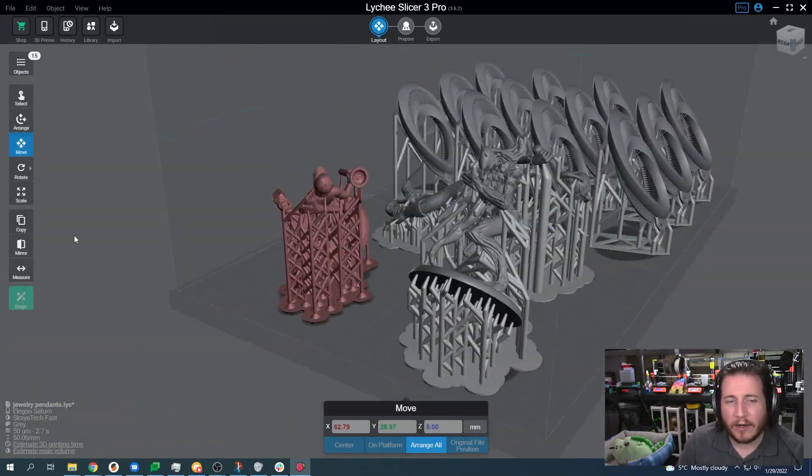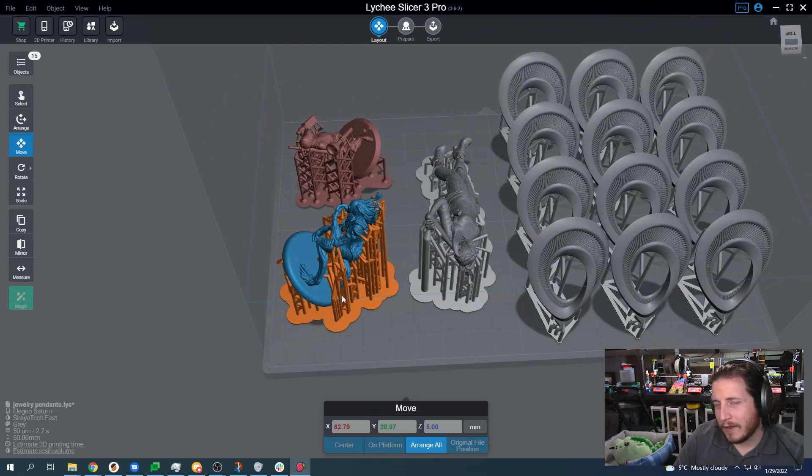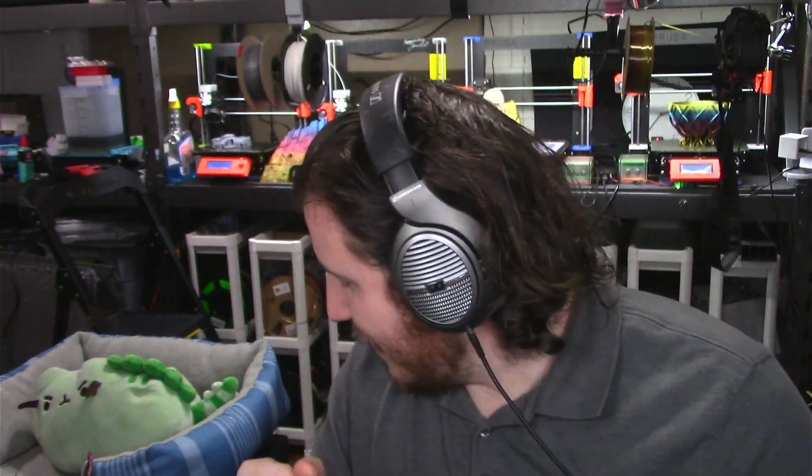For Harley here, we opted to lay her down more than we normally would. The reason was to reduce the print time — she was considerably larger than anything else in that build, so we didn't want to keep one printing for no valid reason, and also to avoid damaging the screen. For those that don't know, the screens on resin printers are a consumable product. More than likely you're just going to break one before it breaks itself. I definitely don't have an Elegoo Mars down here that I dropped a build plate on and cracked the screen, cracked the FEP, and made a mess everywhere. The monochromatic mono screens are very, very fragile — so be careful about dropping things in there.